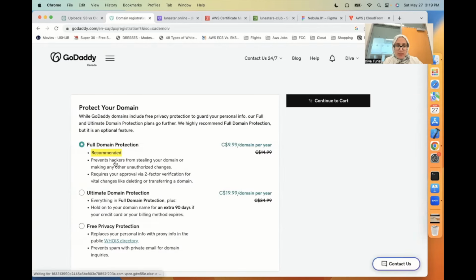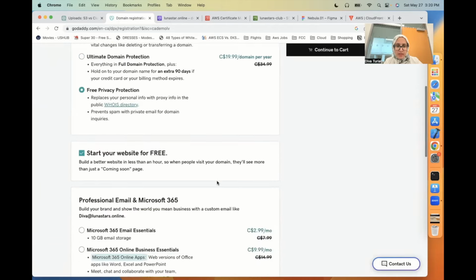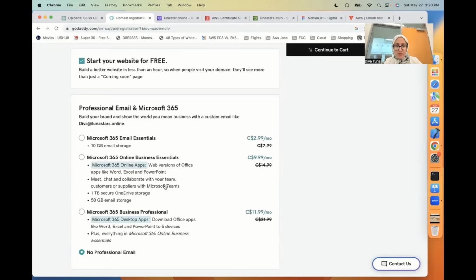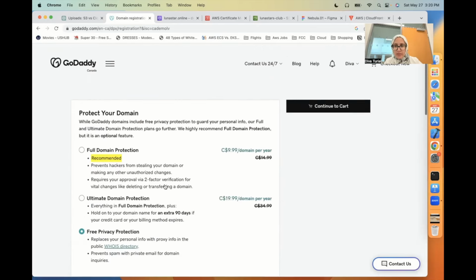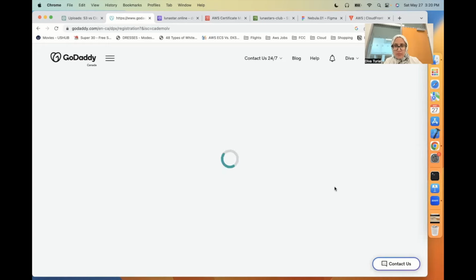And then they ask, do you want some protection? At this point, I am not interested in any kind of protection. And then they say, start your website comes with it for free. And then they give some options for an email. I'm not interested in any of that. So I'm going to go straight to my cart.